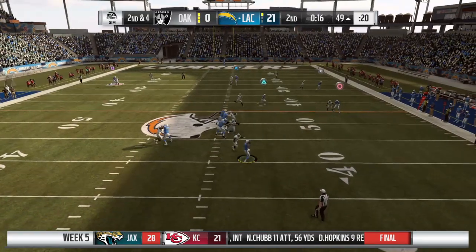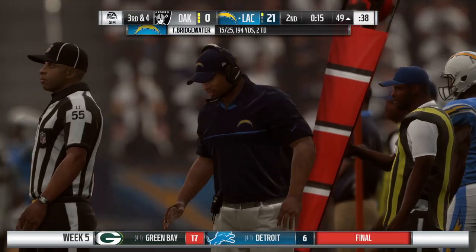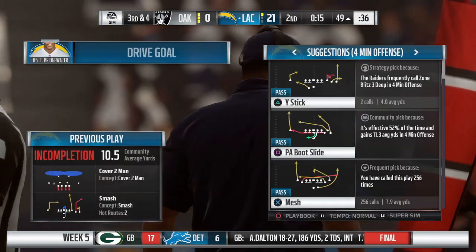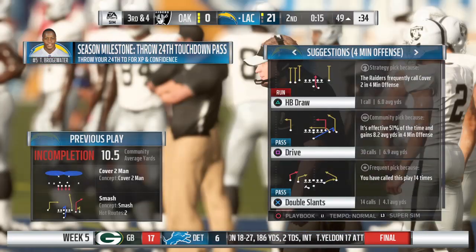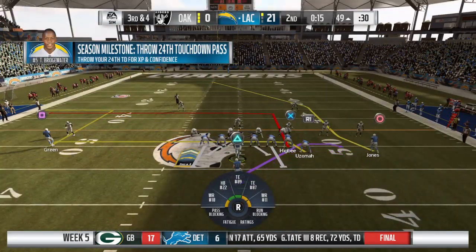Bridgewater again. A hit as he throws there, incomplete. The Chargers on third down, 2 for 5 to this point. This is 3rd and 4.